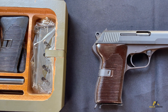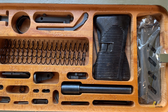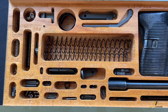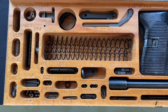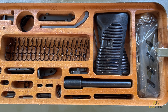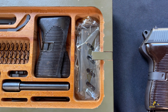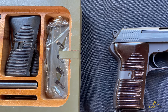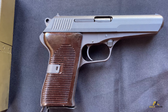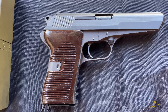Sorry about all the noise — we're in a big business park here with a lot of different stuff going on. But we wanted to do a little impromptu video for you guys just to show you this CZ-52 and all the parts you can get with it. If you're a collector, this is about as good as it's gonna get if you don't already have one of these. Parts are really, really hard to come by, so you're gonna get the whole package with a bunch of replacements.